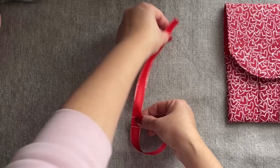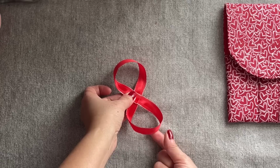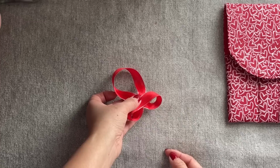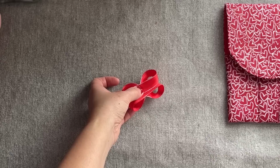And this one right here, you're going to turn it toward you and make it like a number 8 right here. Now I have two like this, number 8. I'm going to pinch right here in the middle of one and bring it to the center. Then this one right here, I also bring into the center to meet the other one. If you have a clip, you can use the clip, but I'm showing you this one. I have the clip right here.